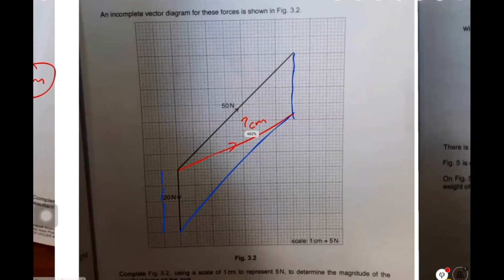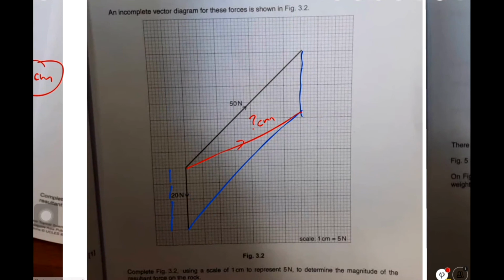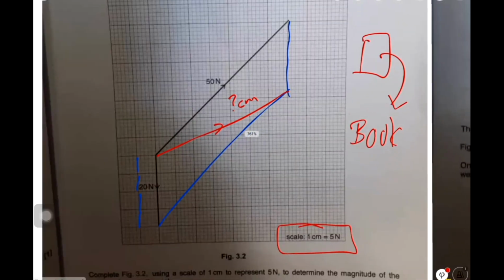In the actual exam, this will be on A4 size paper and it is to scale. The scale will be accurate, but now it's a book. That means they converted from paper to book, so the scale will be a bit off. So just follow the book, that is fine. Don't worry about getting some decimal places wrong.